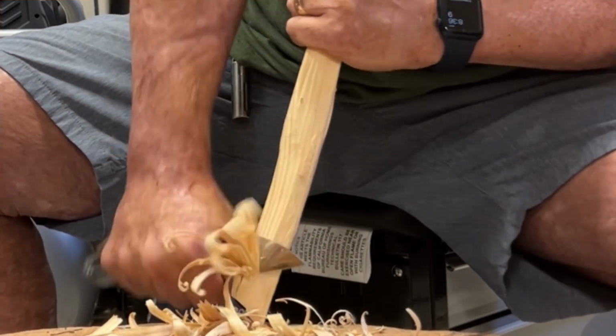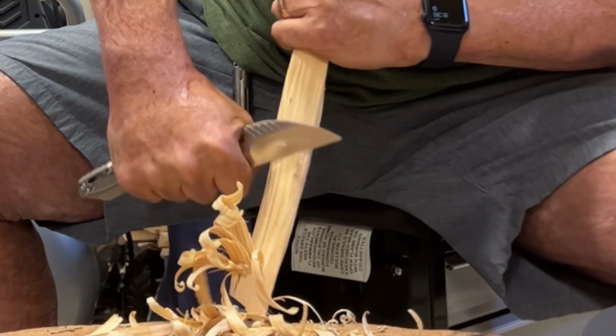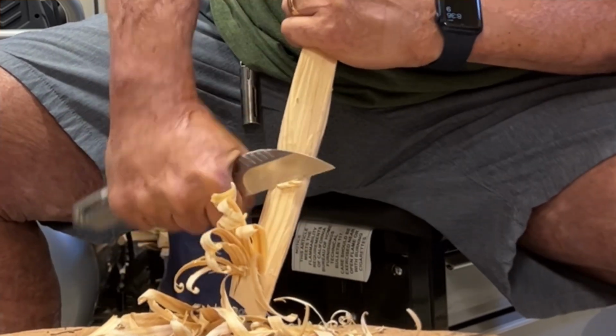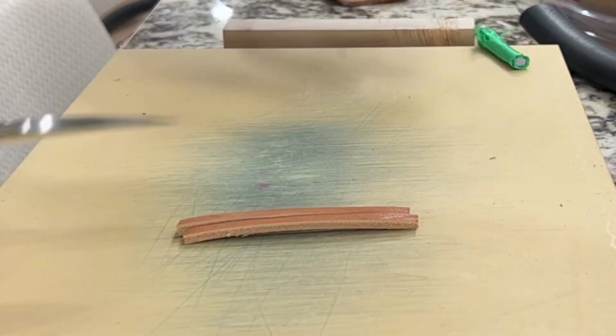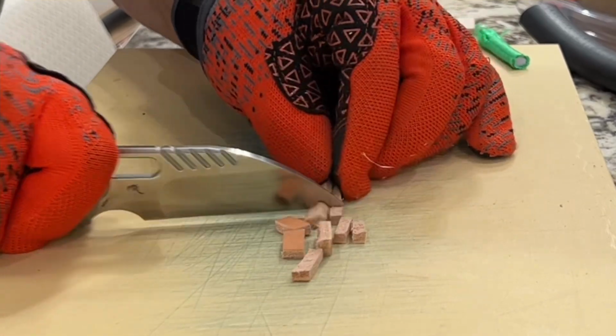And I was really starting to bear down into the wood. So very powerful, very precise, and very controlled cuts. It's like a little scalpel up there, dragging that tip through the materials. That's another place where this is going to shine.